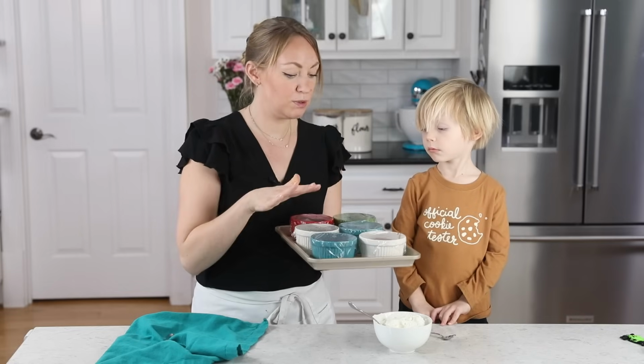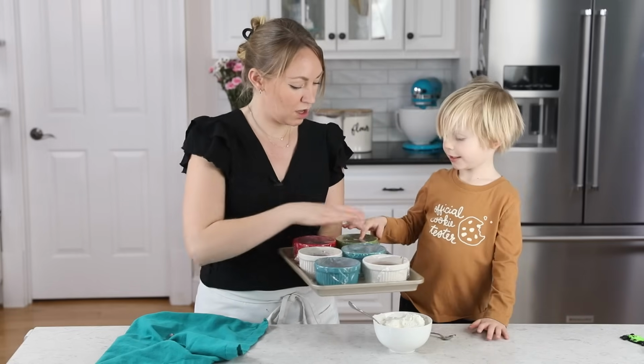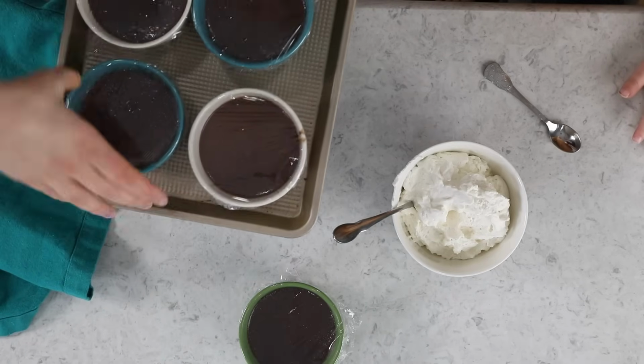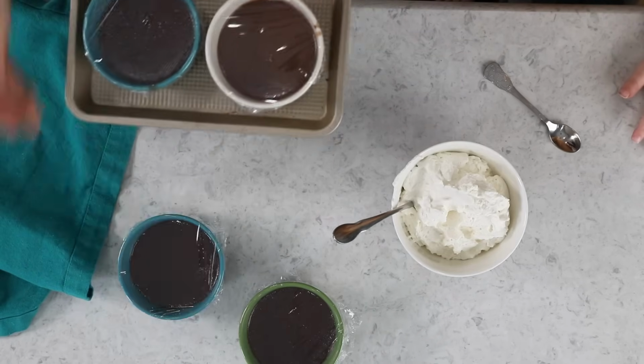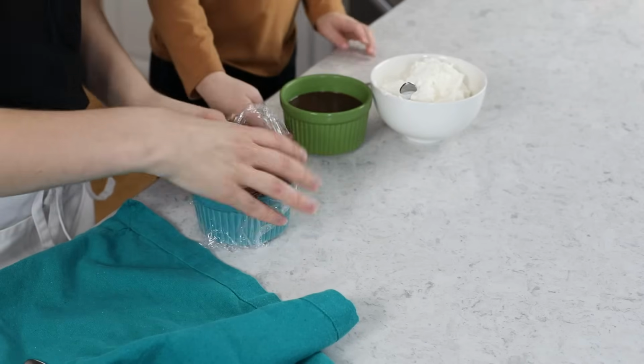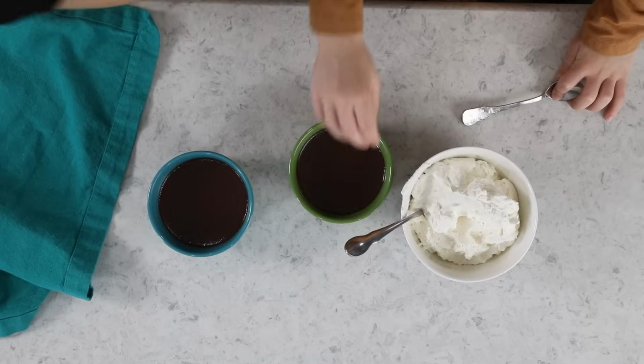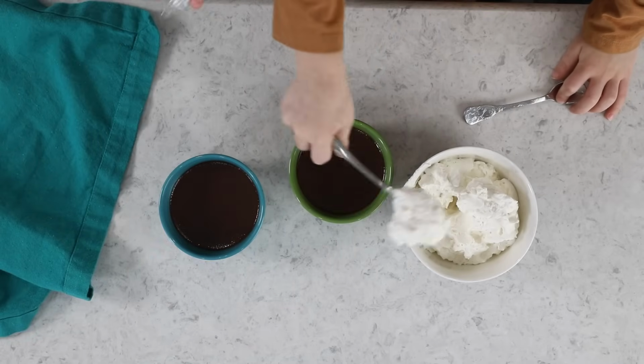Okay, it's been 2 hours since we put these in the fridge, so it's finally time to dig in. Luke, pick yours. Green one. Okay. Mommy will take the blue one. We'll take the plastic wrap off. Yep. And what's the last thing with these pot de creme need? I'm gonna do whipped cream one. We're gonna do whipped cream on it. Go ahead and add that.